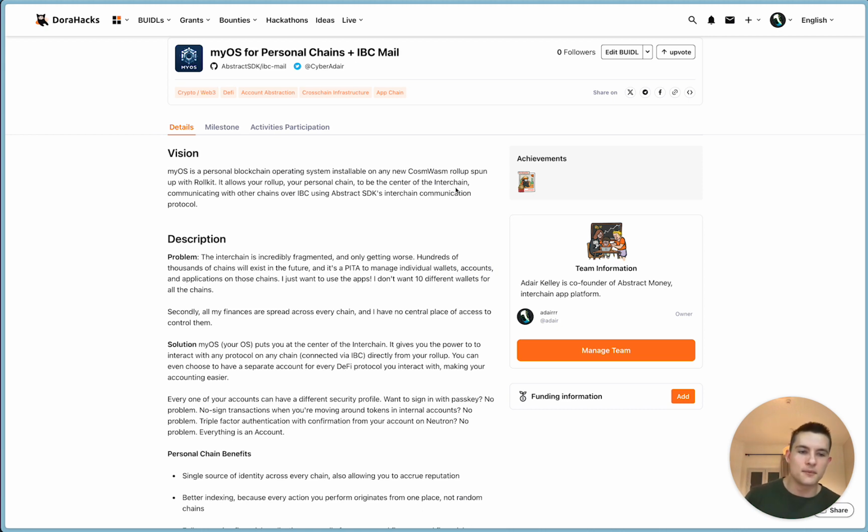And this problem is only going to get worse. There's new rollup frameworks like Rollchains and Rollkit and Rollapps that are going to exponentiate the number of chains that you could interact with and that your assets or your wallets could touch. And this experience is just getting more and more fragmented.